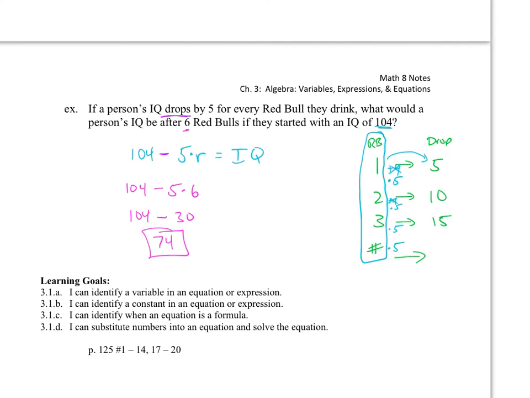All right, so what do we need to be able to do for this one? Identify a variable in an equation, identify a constant in the equation, identify when an equation is a formula and when it's not a formula, and substituting numbers. So when you're given an equation, can you substitute and do them?